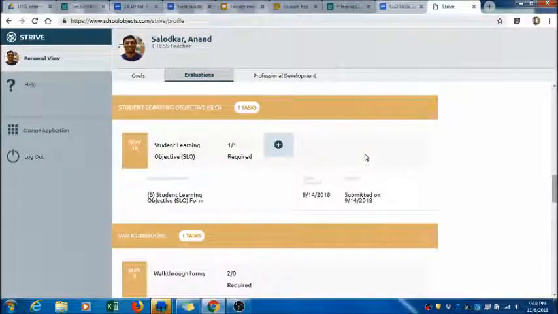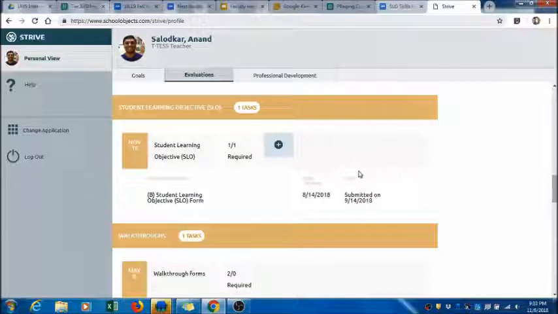Hi everyone, I wanted to send out some information about how to complete the Targeted Skills Profile, which is the next step of your SLO or your Student Learning Objective that's due next Friday the 16th. So if you haven't looked at it already, the Targeted Skills Profile is a second rubric that will be used to grade students as they work through this Student Learning Objective process, and it's a rubric that will be used more towards the end of the year.